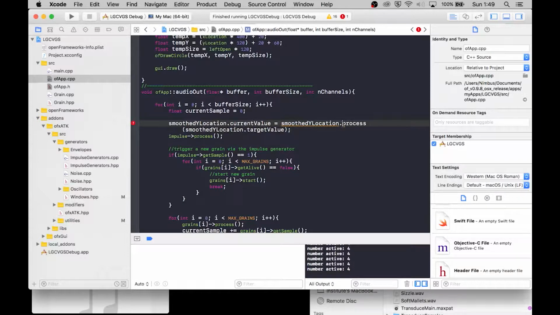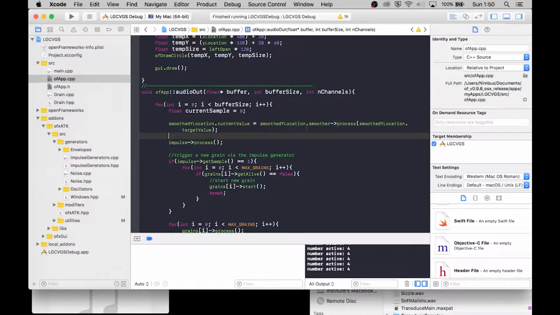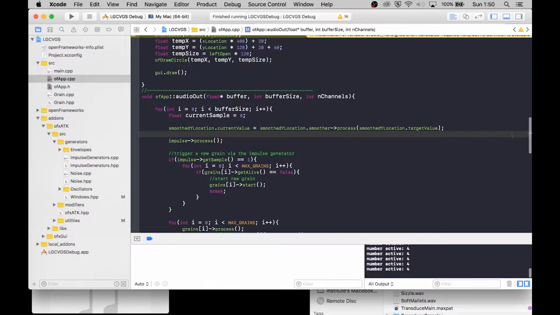Okay, the y location smoother, the function of the smoother is process, and then the target value. And that's not even going to fit on one line just because I picked a long variable name, but I'm fine with this. Matter of fact, I don't need that window.